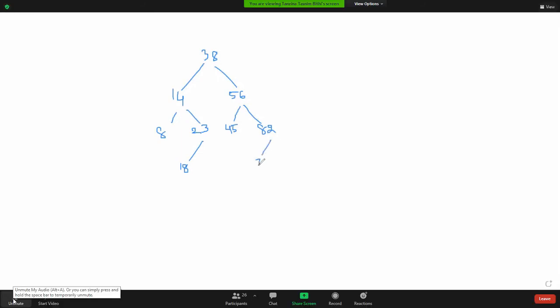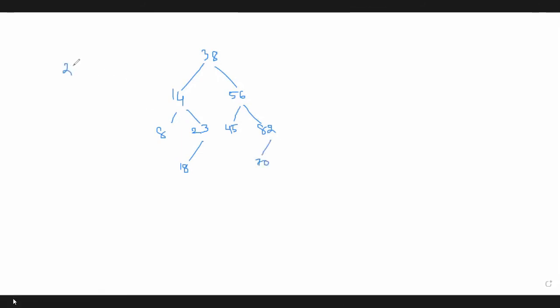Okay, so this is the tree. And now if we want to find out 23, we want to search the location of 23. So this is a binary tree, right? And this tree can be represented by using an array or linked list. Is this a binary tree? Yes, because the nodes have 0, 1, or 2 children.